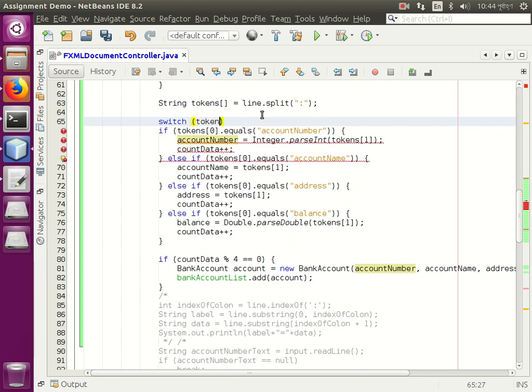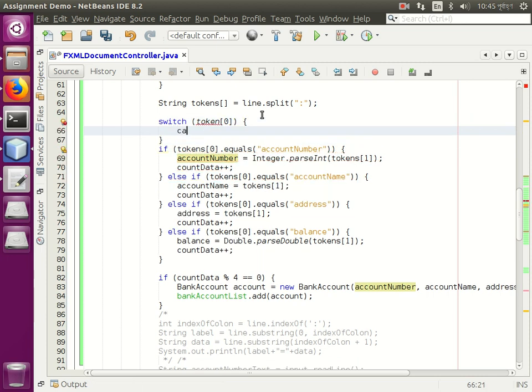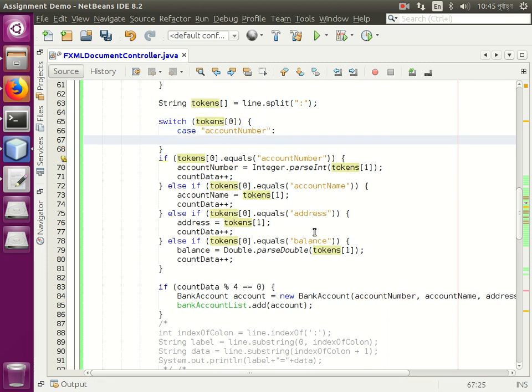We're going to create a switch on the first token because we are going to match it against the different cases. The cases can be account number, and this is actually tokens. So what do you do when the case is account number?